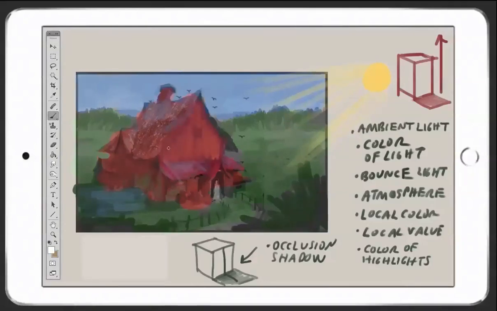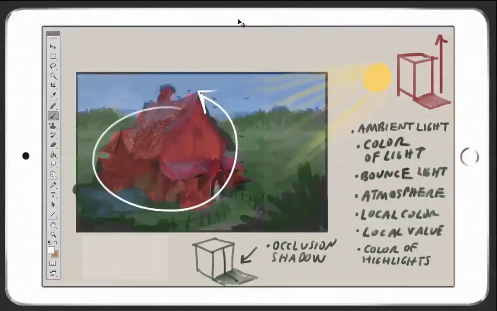The building looks rather flat. You have to know how form is created. And form is three-dimensional. So how do you get a three-dimensional appearance? Well, you use what is called the three-value rule. Right now, these values are too similar, and therefore there's this flat look to the building.